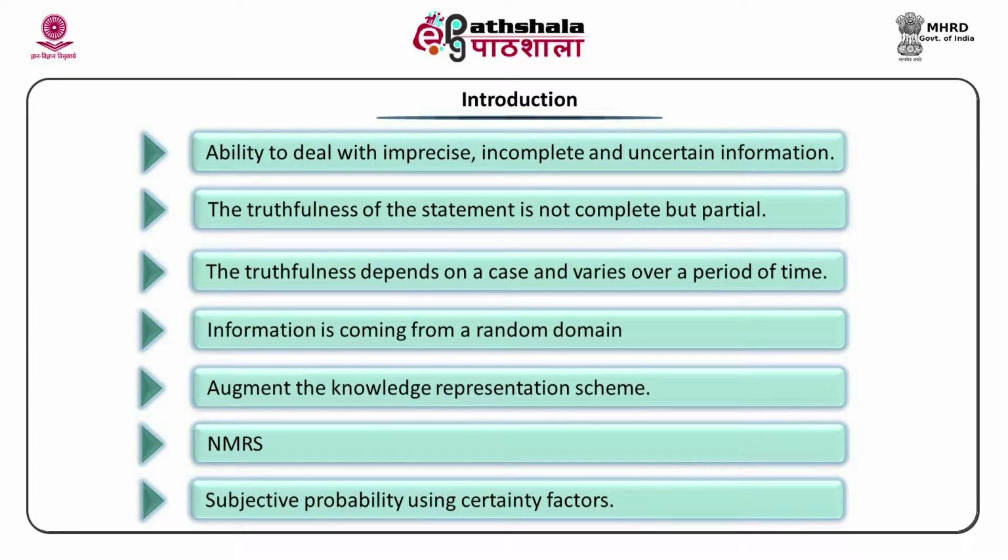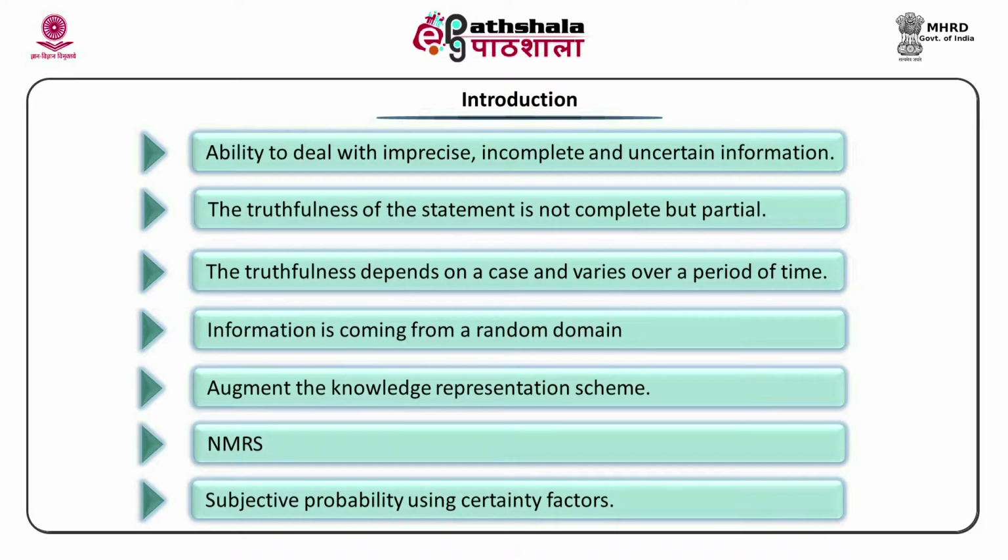Non-monotonic means, predicate logic is known to be monotonic. Monotonic means moving in one direction. In predicate logic, the number of facts known to be true at any point of time is always increasing, because you are going to prove new things. But once something is proven, it is never proved to be wrong. Once something is known to be true, it will always remain true. That is why it is called monotonic.